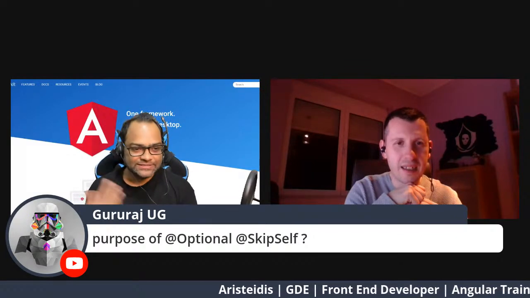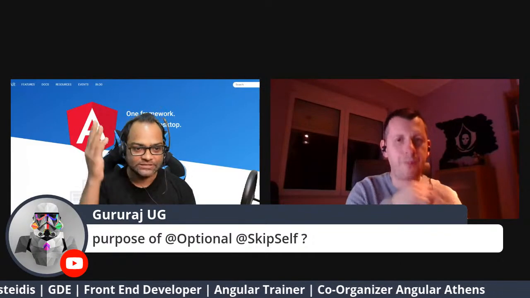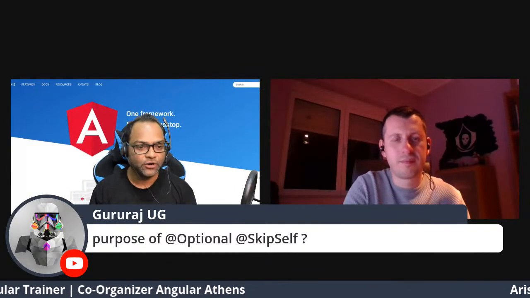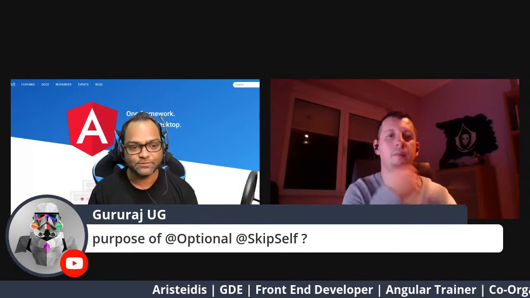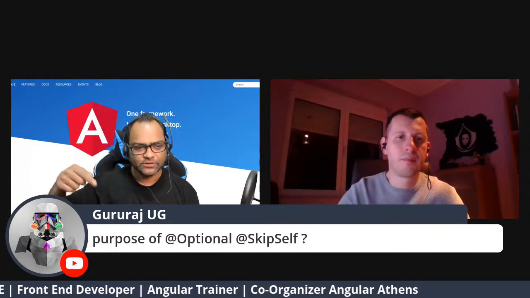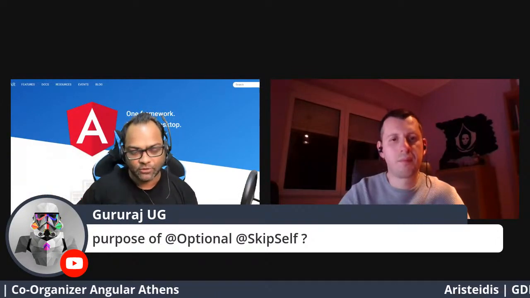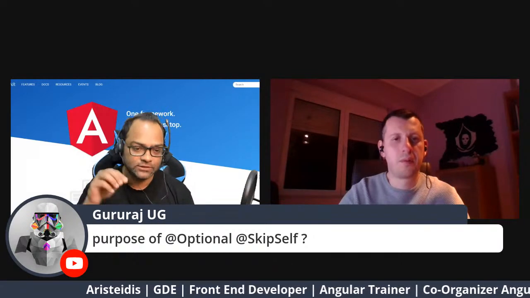If I have to define skip self, it's like removing myself from the injection tree. Whenever you work with Angular you have an injection tree, and say a component is not providing the service on its own, for example a component having a providers property. Then I can mark it as skip self. It checks if this service is available with the immediate parent, which can be a component or a module. I generally use it when I know that this particular service is not available with this component.